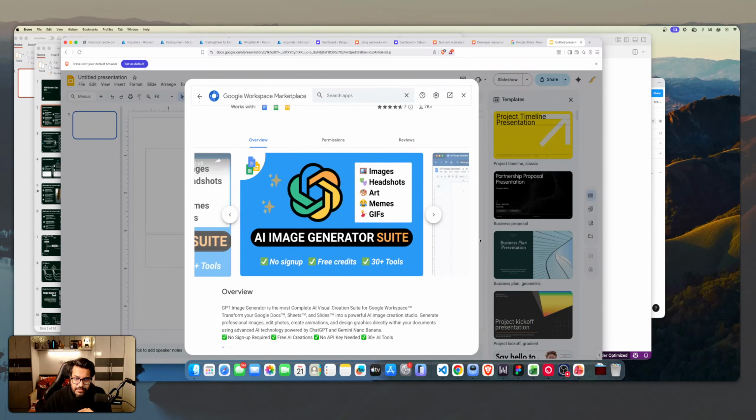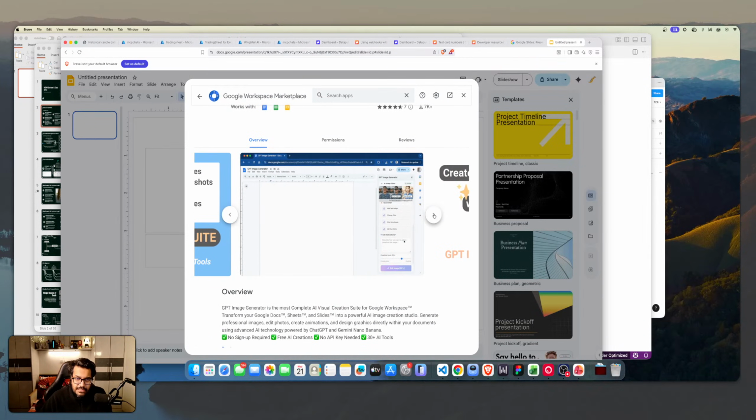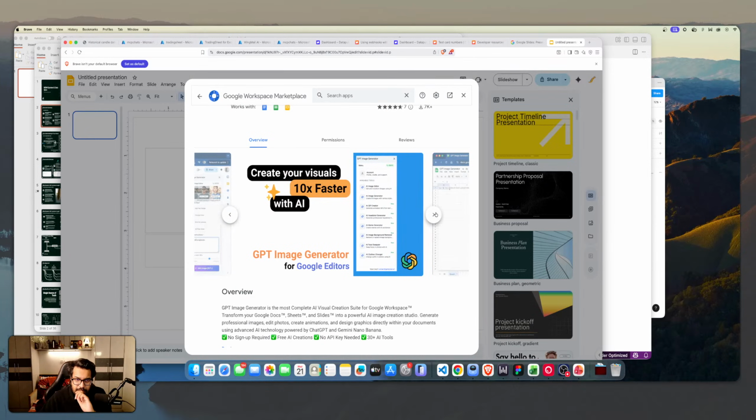So it says no sign up, free credits. It gives you an option to edit an image. Yeah, you insert this image directly in the Google Doc. I think this is Google Docs, but it would work in the slides as well.